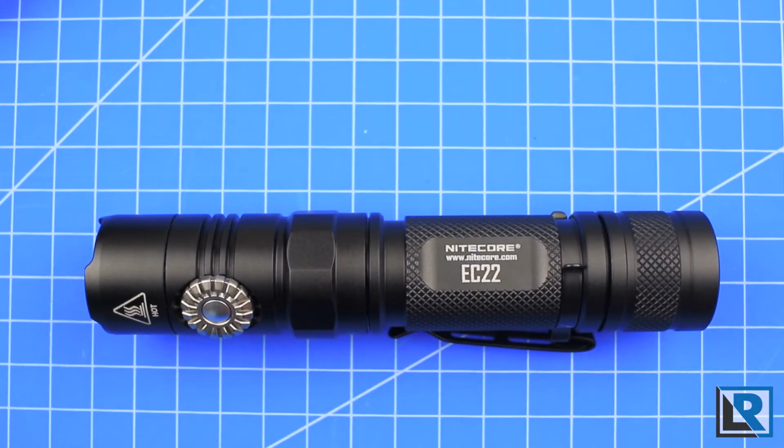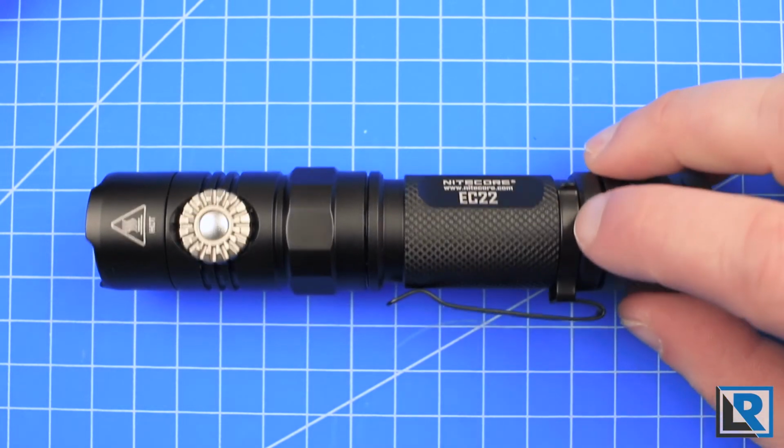For me, the pros and cons are I really liked the interface. Once you get to know which direction the rotary switch operates, it's super simple. And I like the large lanyard holes in the back and the tail standing design. What I don't like, in my example, the body tube flats don't line up with the button. That just bugs my OCD. And that pocket clip I think should have better retention, and I'd prefer it to be deeper carry.